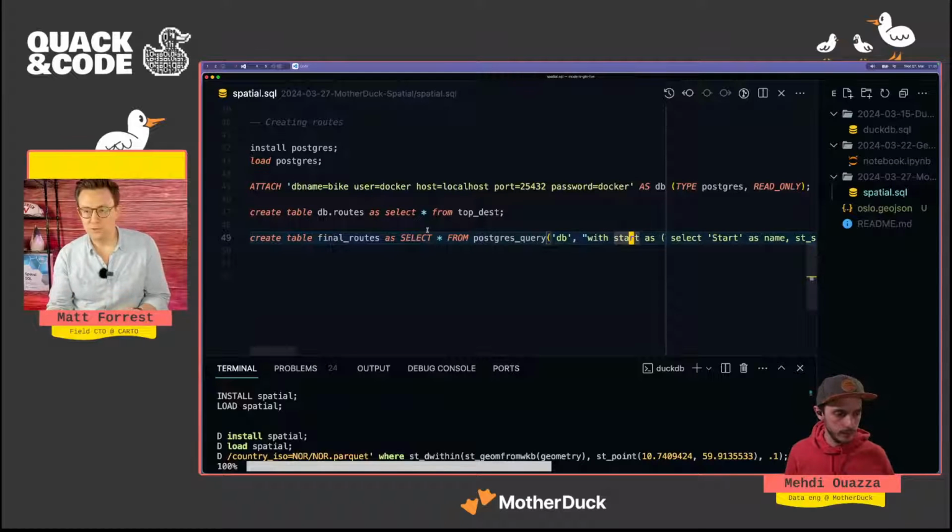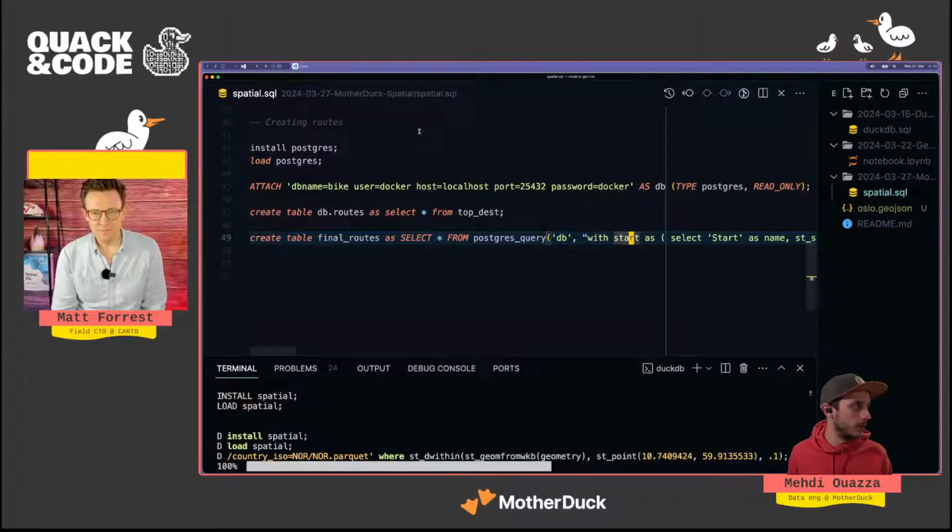And then I'm just spitting out those routes. I can create a map and see what's there. So I don't have to go back and forth to pgAdmin or whatever you want, it's all in one place. So great. The interoperability with Postgres and DuckDB is really nice, and it works both sides.